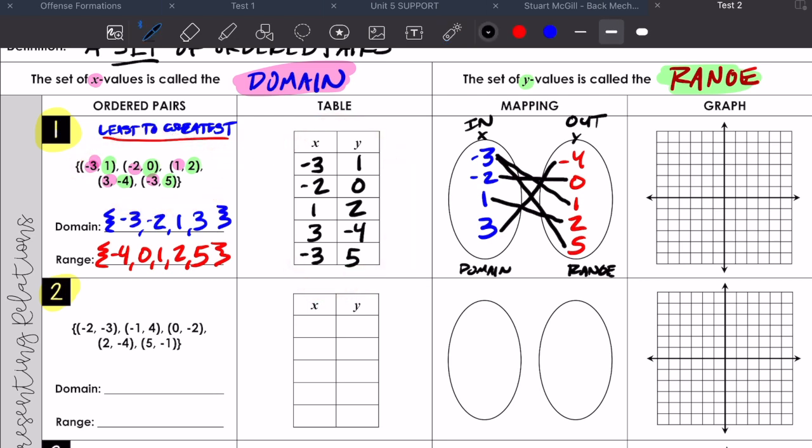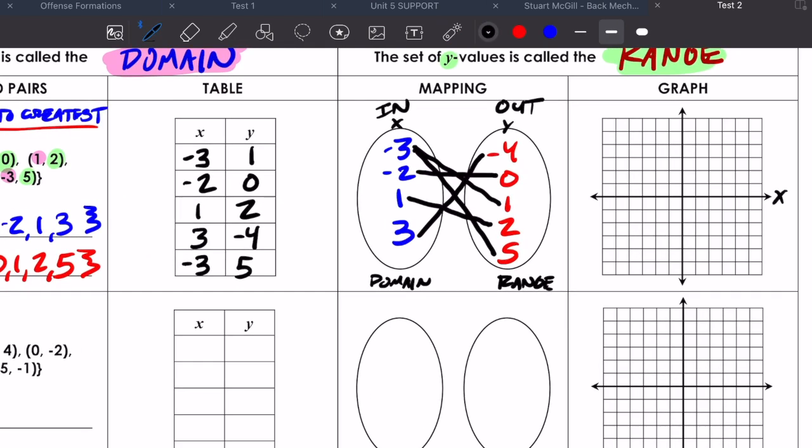Now to put all this on a graph, I just have to put all of these points on the graph. Remember, your x-axis is the horizontal axis. Your y-axis is the vertical axis. So really, your x-axis is representing all the domain, and your y-axis is representing all the range. To do this, all you have to do is go left or right the x value, and up or down the y value. Always start at the origin in the middle. That says -3, which is negative in the left direction. So I would go left 1, 2, 3, and then y is +1, up 1, and I would have a point right there for that very first point in my table.